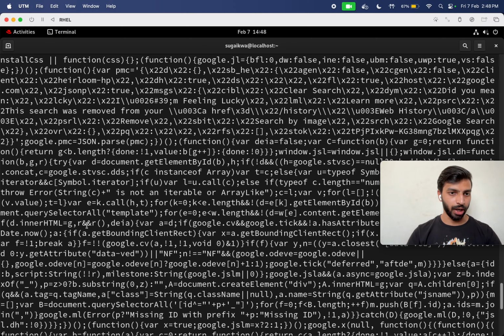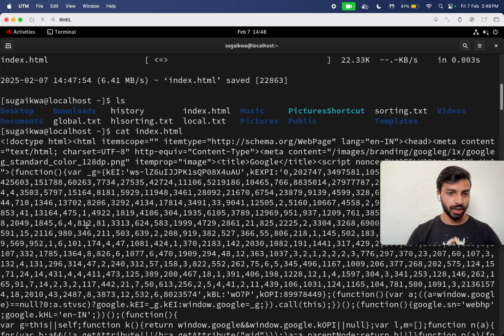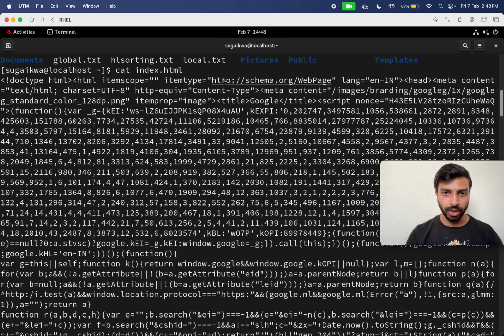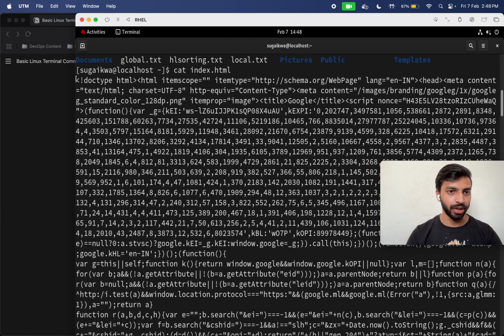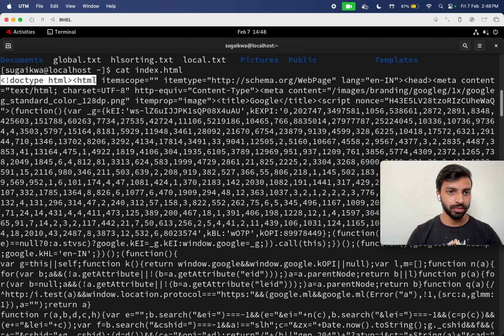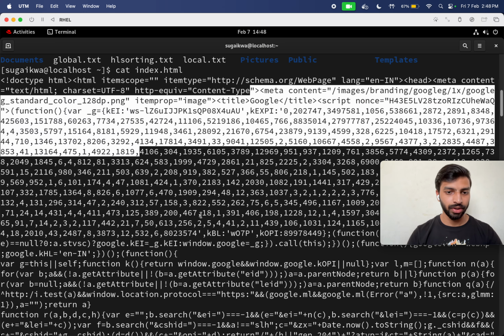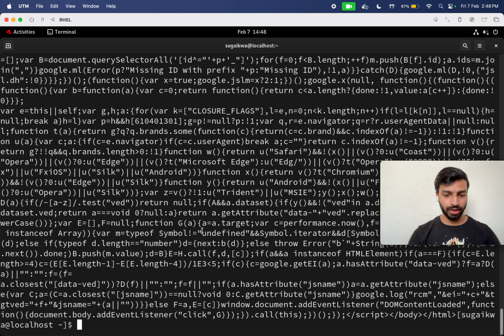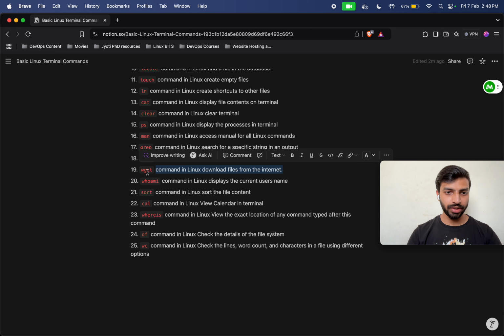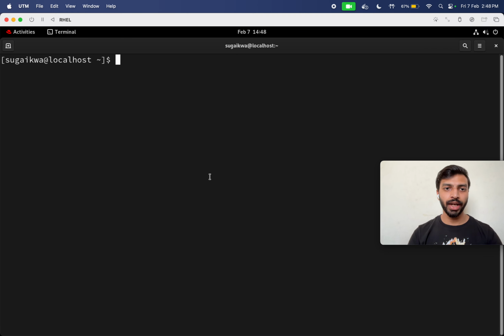So we'll see cat index.html. You can see some HTML text over here, contents and everything. So where can we use this command, wget? If you are working as a Linux administrator, cloud engineer or DevOps engineer, then you have to find some of the errors which you are getting inside the log files.